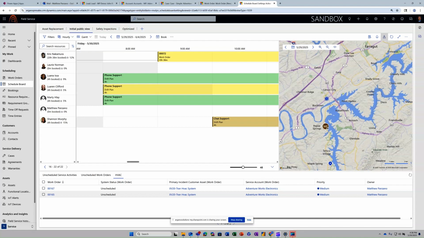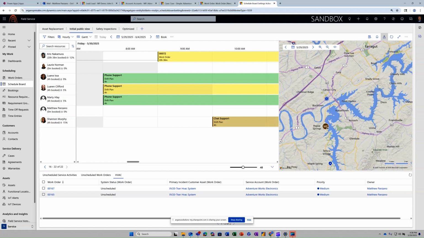So now that we've created our work order, let's go ahead and schedule it. To do that, we're going to look at the schedule board. We have our resources here along the left. We can have many other resources besides the ones on our list here. Then we also have what schedules those resources have in a list view.